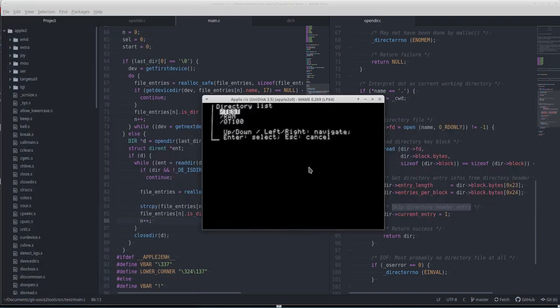So for example, I can list the /test directory this way, or this one, and it works very well.